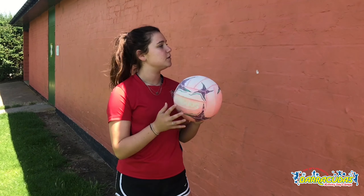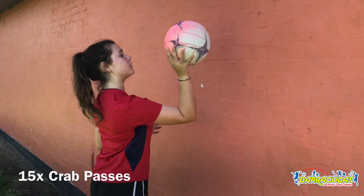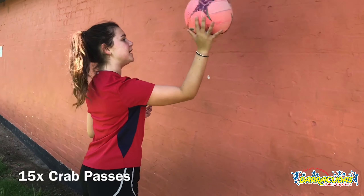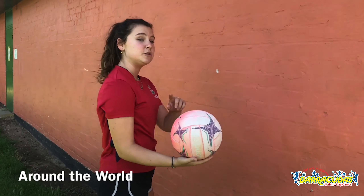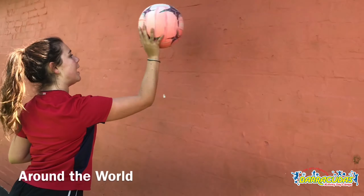The next drill, we're going to be doing some more ball work on the wall. For your younger ones, we're going to go across the wall, controlled, just kind of moving side to side. Make sure you do 15 of these. For the older ones, I want to make it a little bit more difficult — we're going to go around the world, going in a circle, squat down and back up.